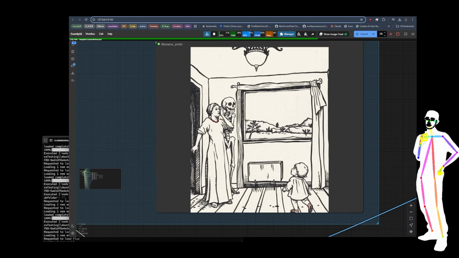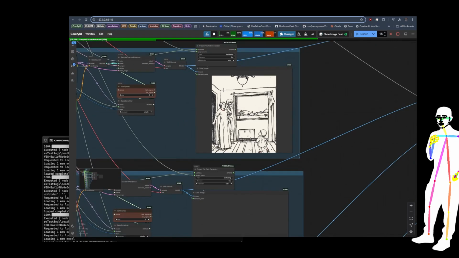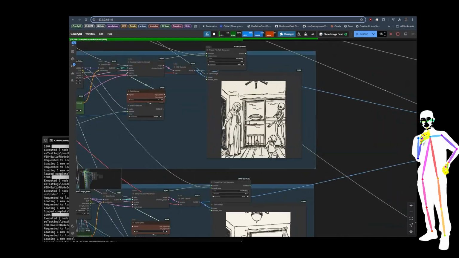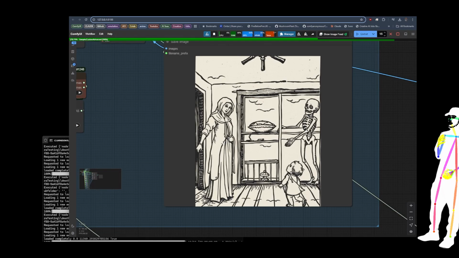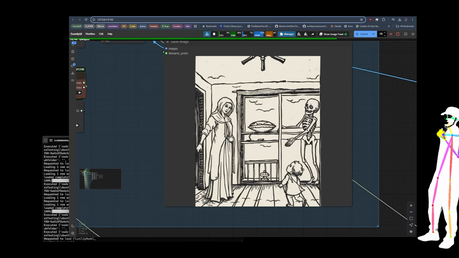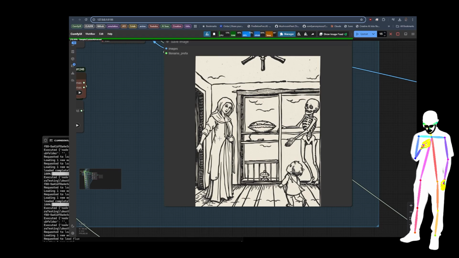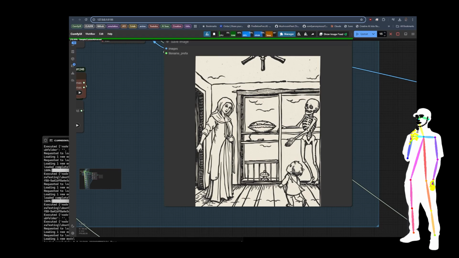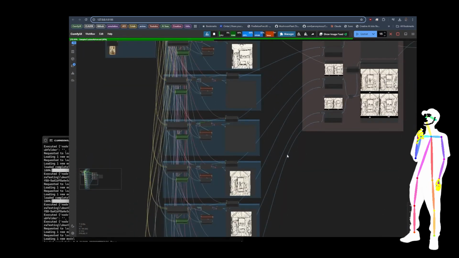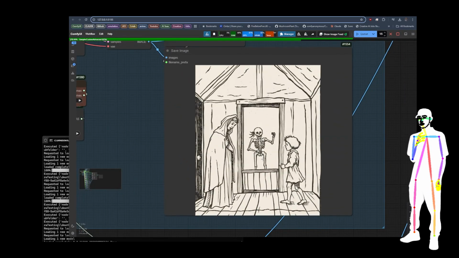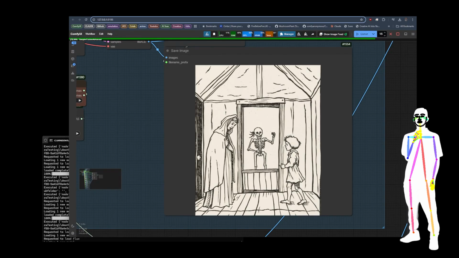So this is almost like Death before he got his cool scythe and cloak. That's how he was often depicted. So here's another one. She's like, oh, that tasted a bit funny, because we've got food on the windowsill, probably a bad pie. The kid is looking up at mum like, you okay? And the skeleton is like, oh, don't worry, I got this. So that's what it's all about. And you can see this theme running through. She's like, oh, I don't feel so good. You okay? Don't worry, she's fine.